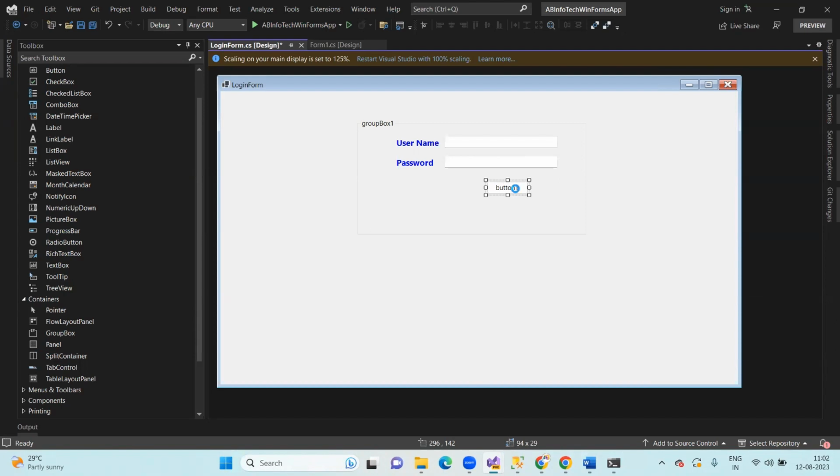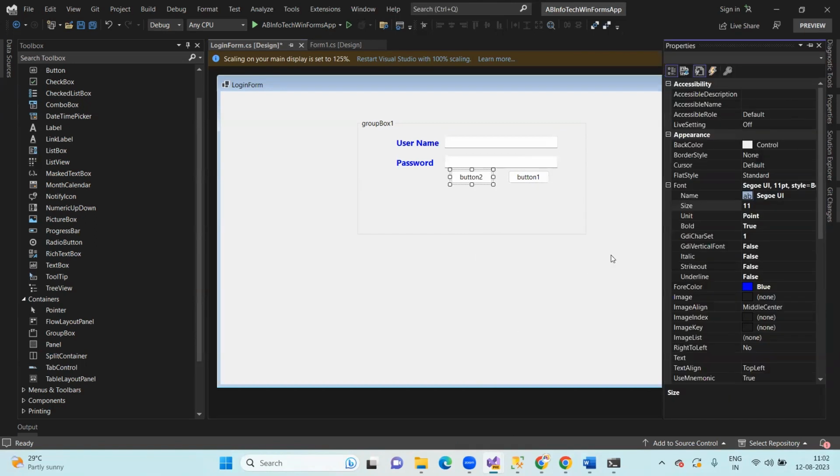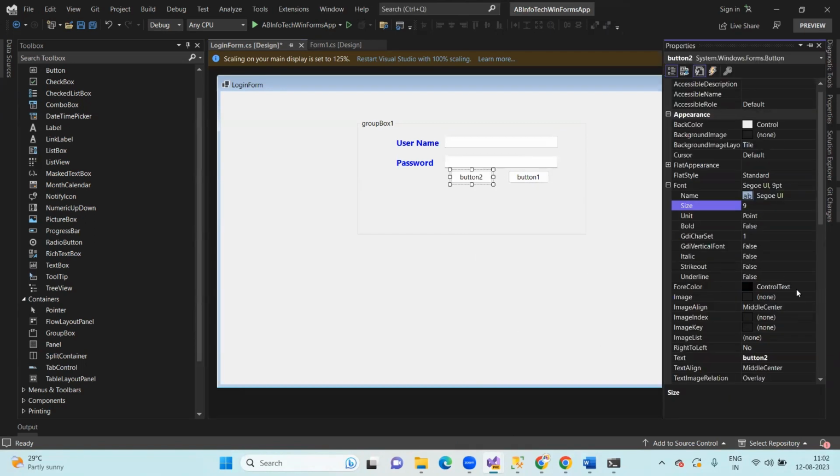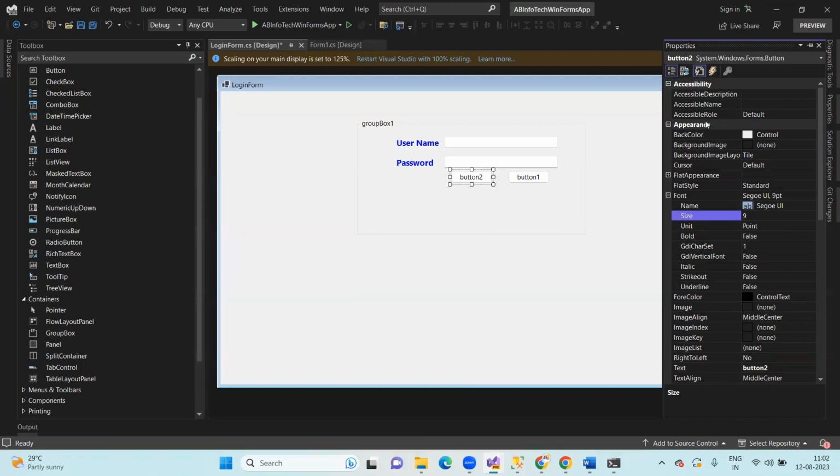This is one button. I'll take one more button. Yes, another button. For button one, go to properties. For background color, let's set some background color. You can set an image also for the background.